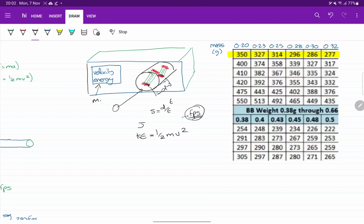So kinetic energy equals a half times mass times the speed squared. You've already got the speed. It will have to convert it into meters per second, and the mass has to be in kilograms, so it can get a kinetic energy in joules. It basically just takes the speed in meters per second, squares it, multiplies it by the mass you've told it, and halves it, and that gives you the kinetic energy. So if you've got a 0.2 gram BB with a velocity of 350 FPS, whatever the meters per second equivalent of that is, that will end up giving you a kinetic energy of 1.14 joules.